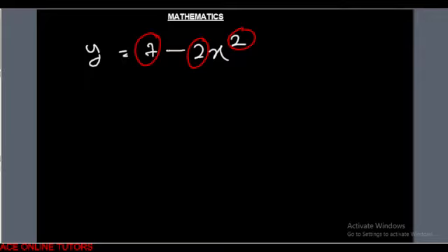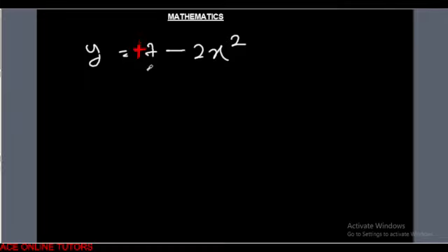Now the first one you try to remove is the one that is farthest away from x. Which one? That's this 7. Now how is the 7 joined to this x? Don't forget that this minus is not for this 7. The minus is actually for the 2x squared. So what's the sign that this 7 is having? Since they didn't put any sign, that means it's having plus. So since it is having plus, what's the opposite of addition? That is subtraction. So it is subtraction that you are going to use to remove this 7.